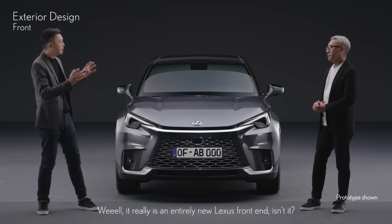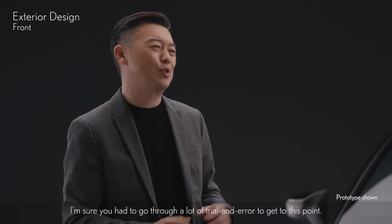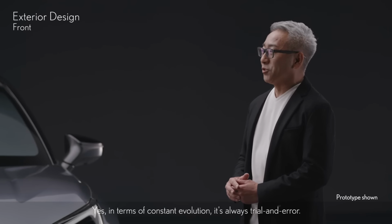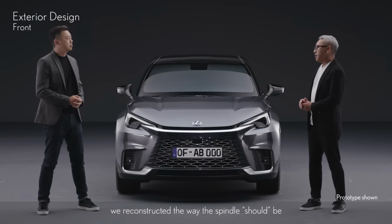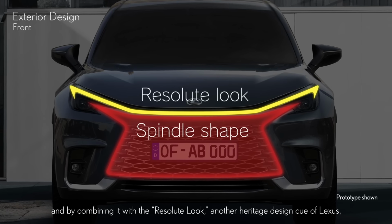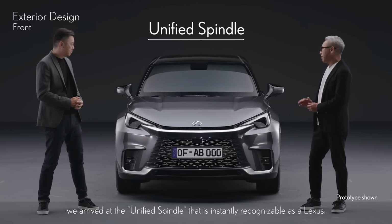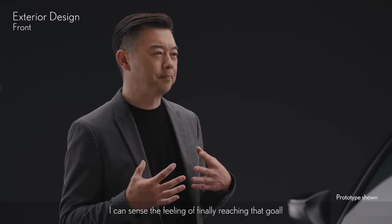Well, it really is an entirely new Lexus front end, isn't it? I'm sure you had to go through a lot of trial and error to get to this point. How was that? Yes, in terms of constant evolution, it's always trial and error. This time, while retaining the essence of the spindle body, we reconstructed the way the spindle should be, and by combining it with the Resolute Look, another heritage design cue of Lexus, we arrived at a unified spindle that is instantly recognizable as a Lexus. I can sense the feeling of finally reaching that goal.